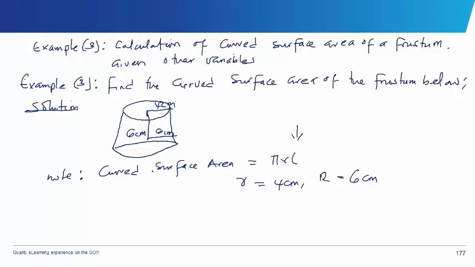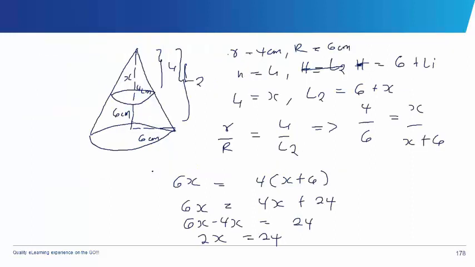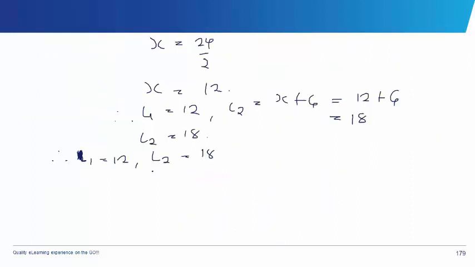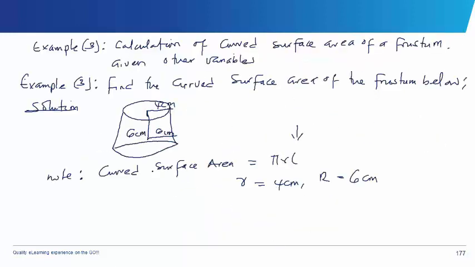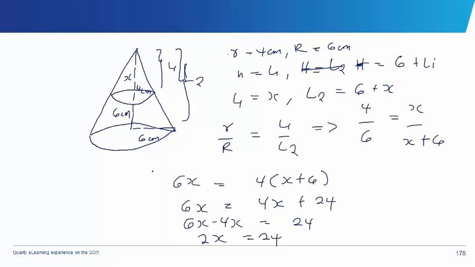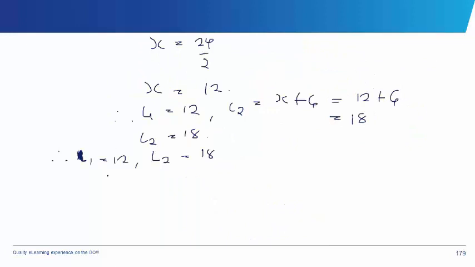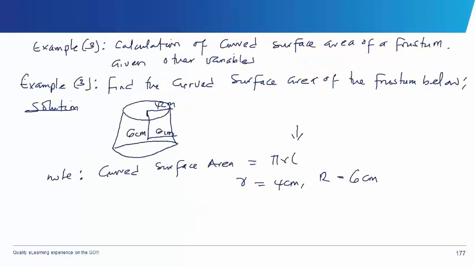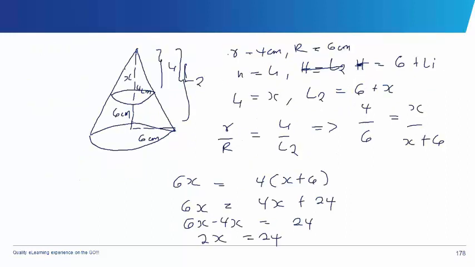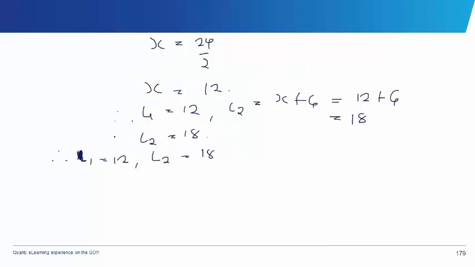Alright, so let's go ahead and find the slanting sides of the pyramids. We'll find the slanting side of the big pyramid and the small pyramid. Okay, so how do we find the slanting sides? At this point we have x equal to 12 centimeters, and for the whole of the side we have L2 equal to 18 centimeters. For the small cone we have something like this.